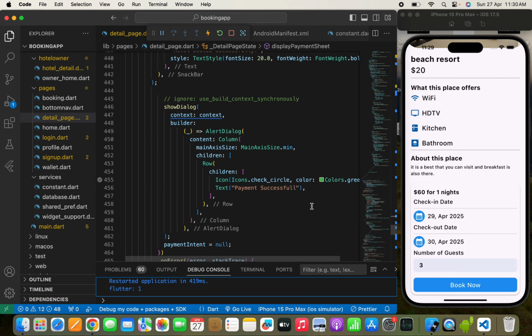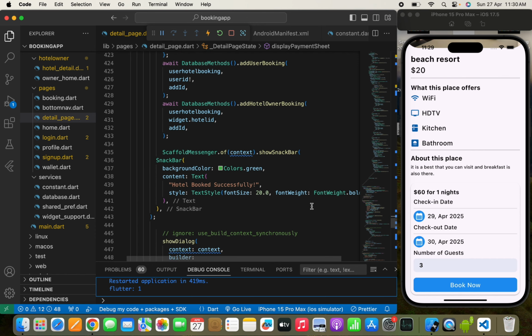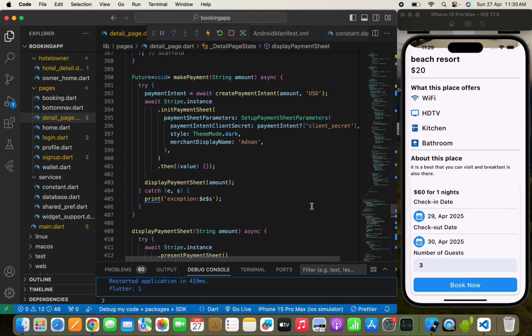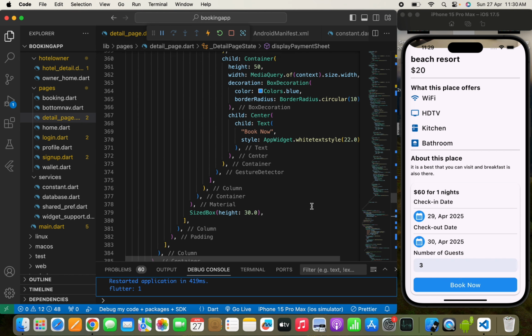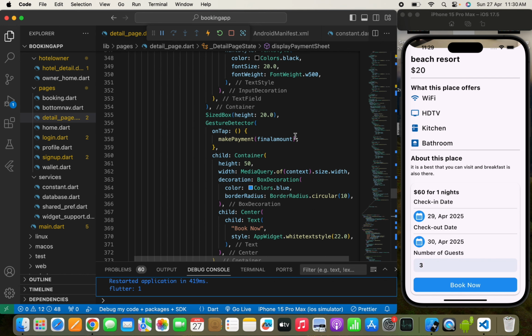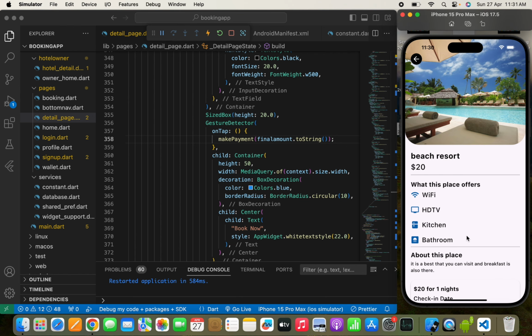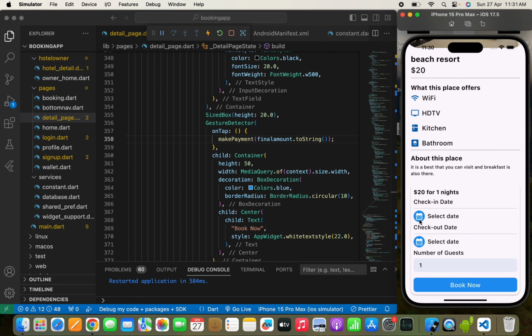Okay, basically this error simply says that we are passing an integer where we need to pass a string, so that's why it's throwing this error. Yeah, so I can't exactly tell where we are facing this error. I think we need to pass it over here. We'll just write toString and let's test it again. I think the problem is here itself. Now we'll simply test it again. Let's see if it will work this time.